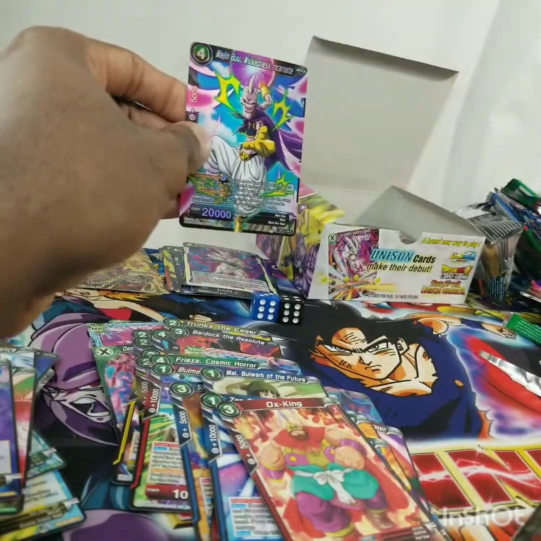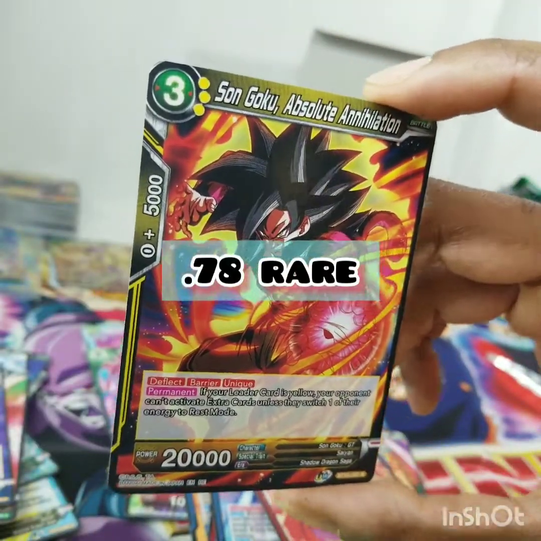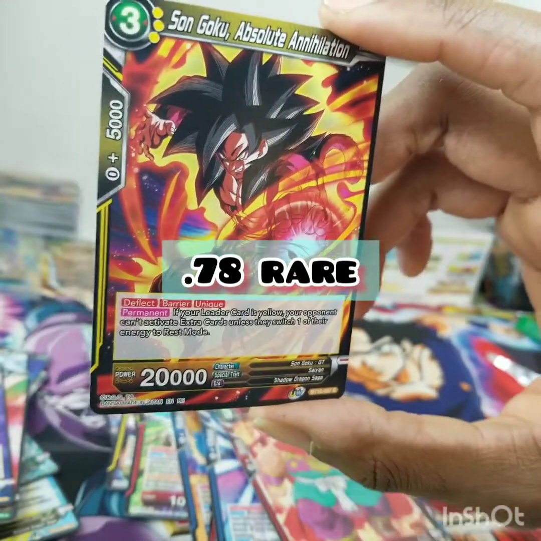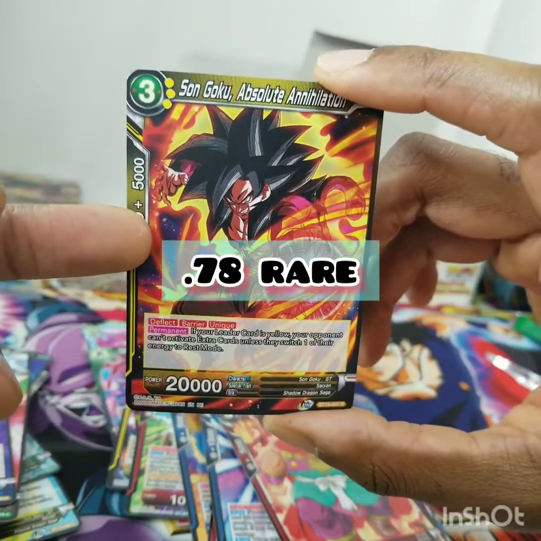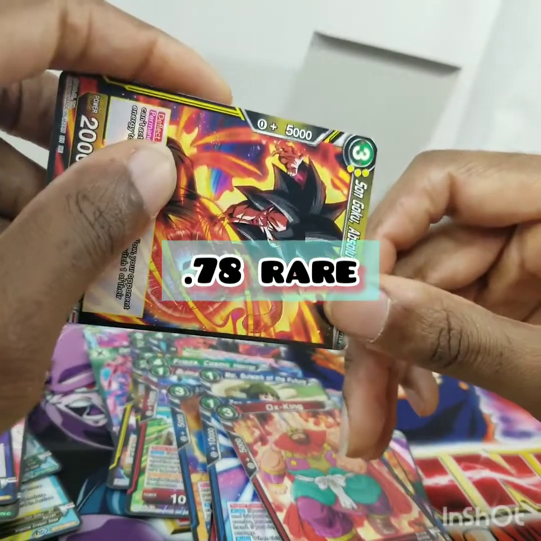Right, that's a rare. And we got another rare. Son Goku, Absolute Annihilation, 3-drop, 3-yellow, 0-5 for the combo. Okay, I think with this, you gotta discard that many cards to get that much power whenever you swing an attack on something.